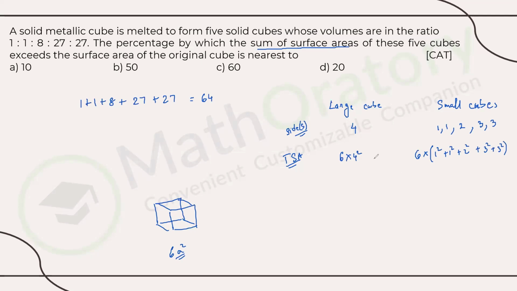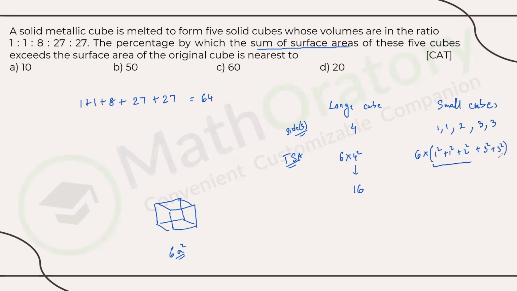Now, since we're looking for percentage change, think about it. The main context is always ratio when it comes to percentage changes. So when you take a ratio of these two numbers, the 6 will automatically go off, because both have 6 in it. That will not impact the percentage change. So I'm going to focus on the numbers apart from 6. So here it is 16.